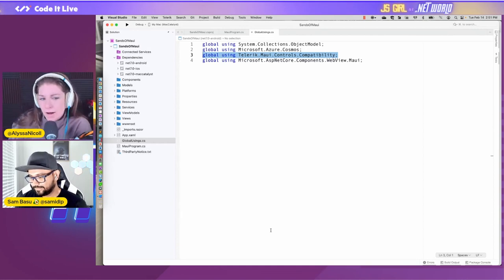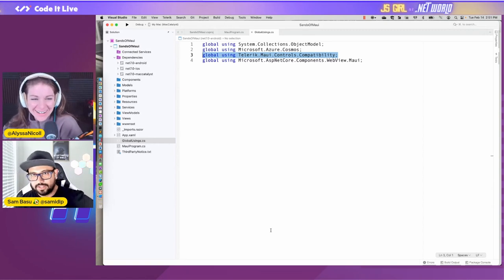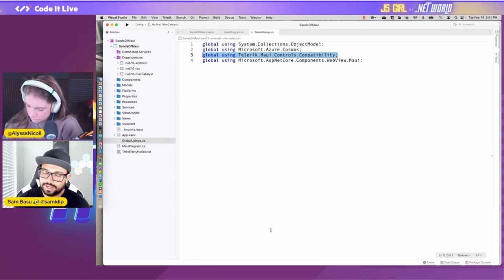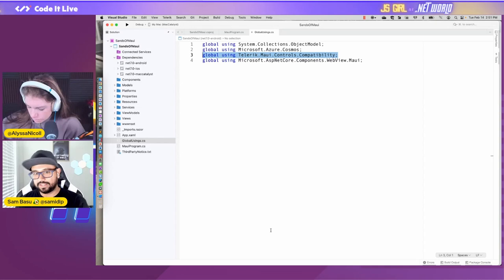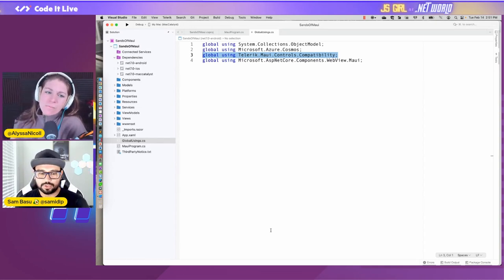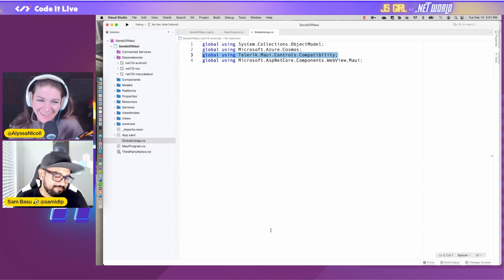Oh, do they frown upon this though? Not really, because realistically, if you had built a library of your own, it's unrealistic to just switch over to .NET MAUI overnight. So this is just buying you some time to make the transition. Performance is a little better on the newer architecture, but there's nothing stopping you from rendering it. And the community won't boo you for doing such a thing. No, that's fine.